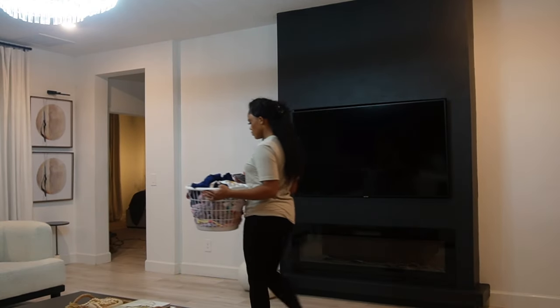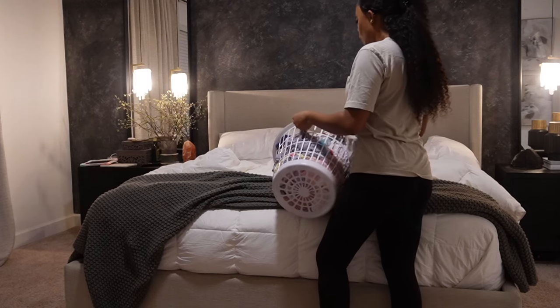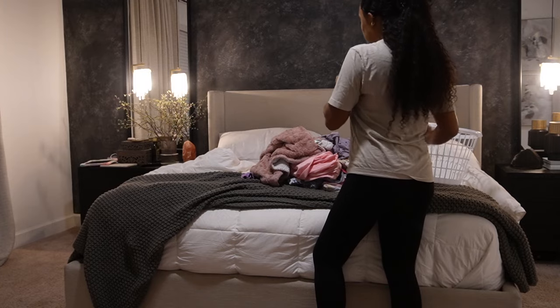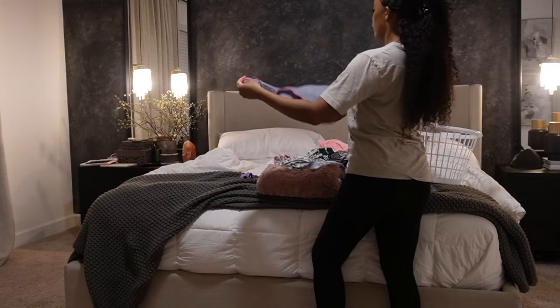Dinner is done. Guess what? I still have to work. I was doing laundry and it's time to fold baby Olivia's clothes. That's what we're about to do. She's actually sleeping. It is nighttime. I do laundry every single week. My reset videos are either cooking, cleaning, self-care. We have to reset for the week.